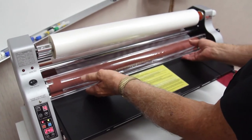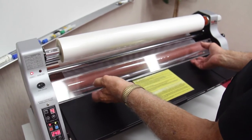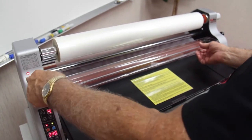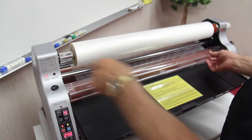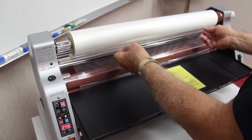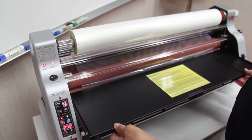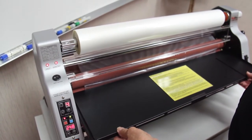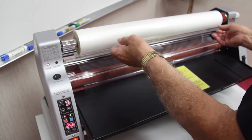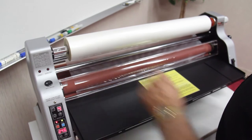If the feed table, heat shield switch is raised and not in position, that light goes on, telling you that it's not engaged. The machine doesn't run. If the feed table is not in position, that light goes on. It tells you you don't have it positioned correctly. When they're both correct, the lights are off.